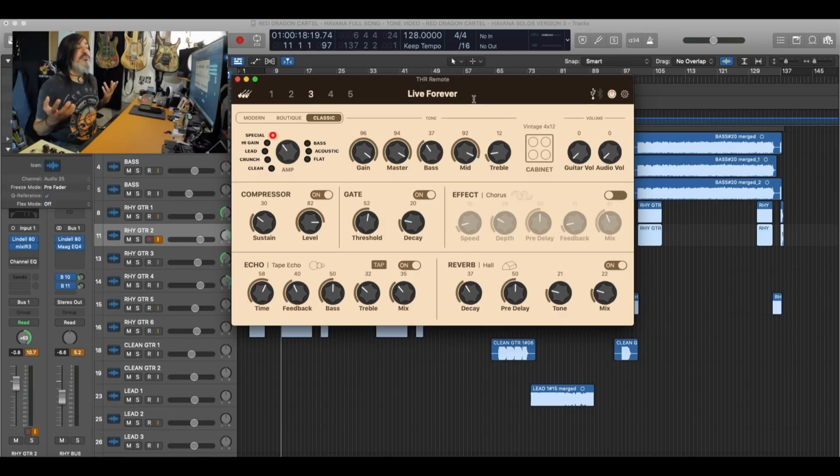It was the default name of the patch when I plugged it in for the first time. I never changed it, maybe I should. But anyways, this is the patch which I created. This is the one that I use every day when I'm teaching and just playing. Love the sound of this.